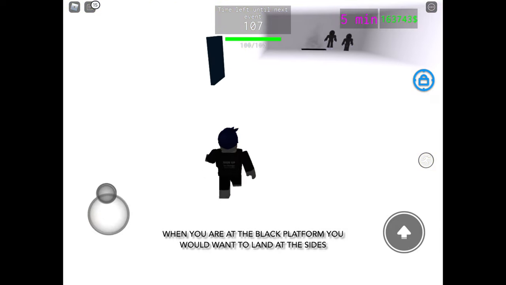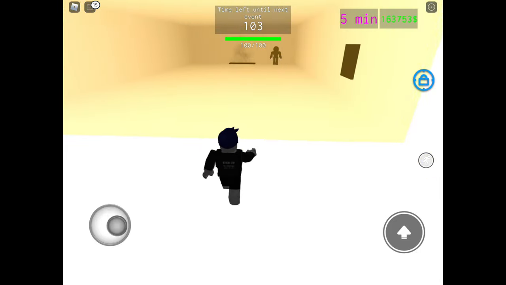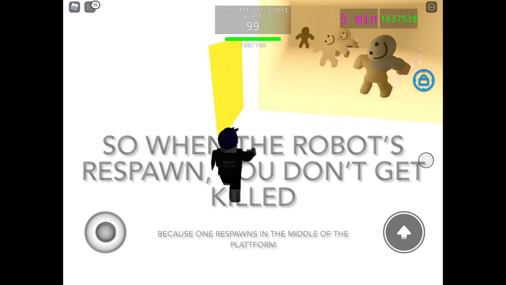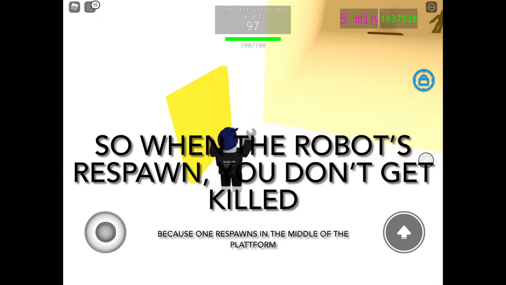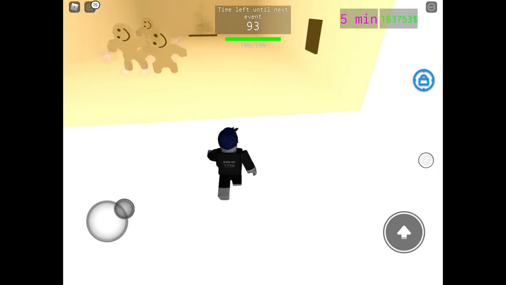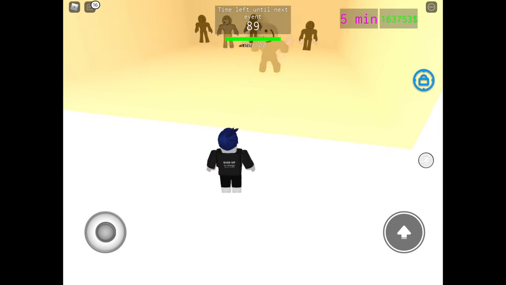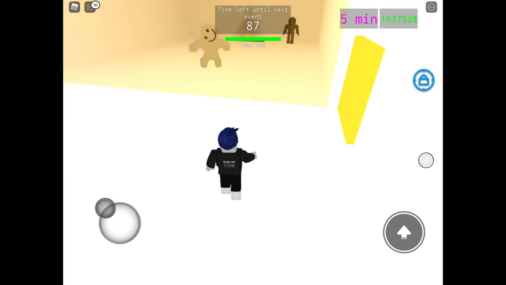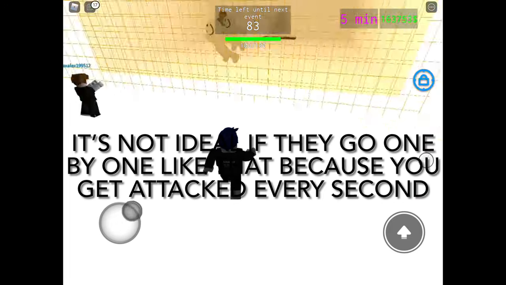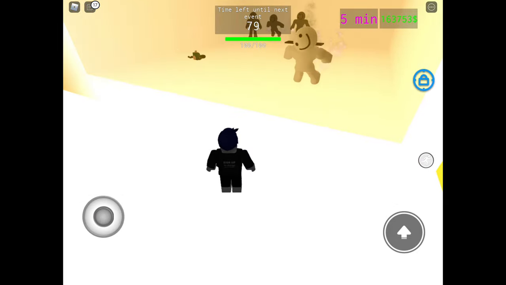When you're at the black platform, you would want to land at the sides, so when the robots respawn, you don't get killed. It's not ideal if they go one by one like that, because you get attacked every second.